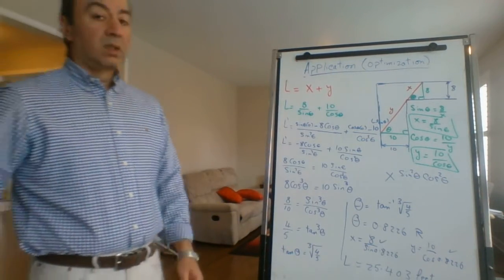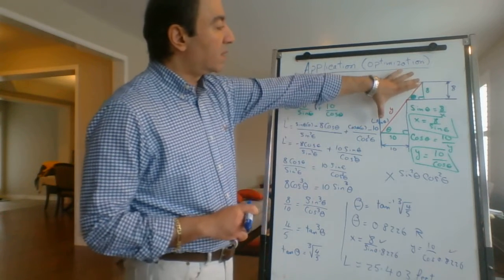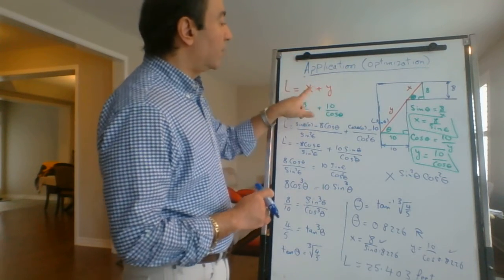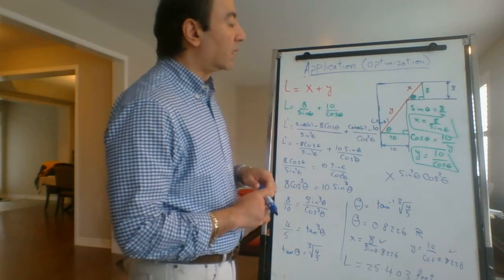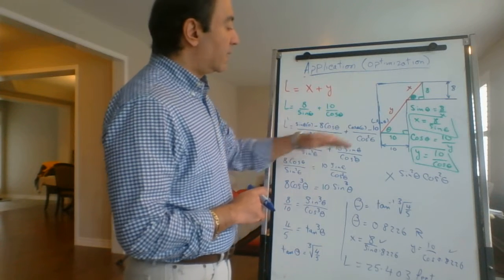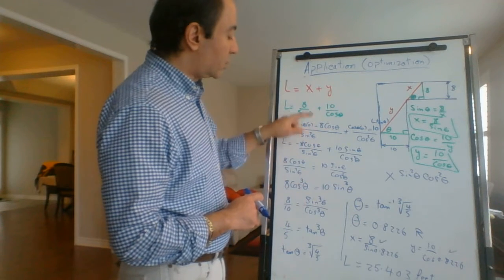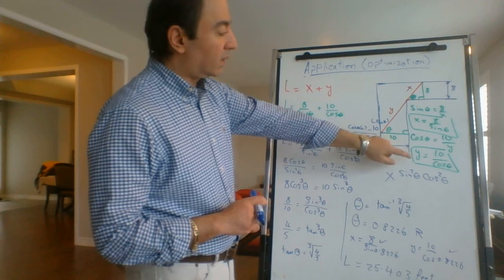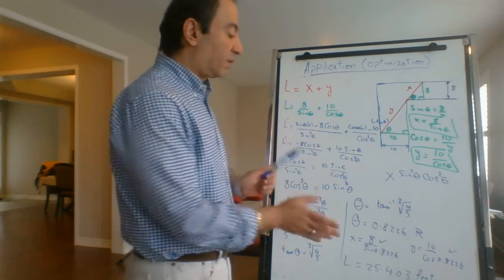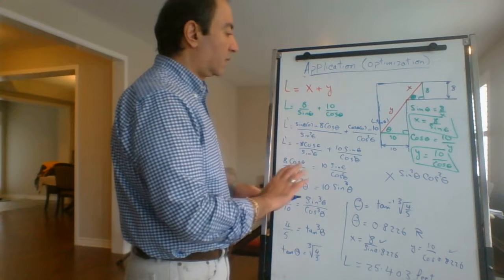Okay. So I will re-explain this again. We draw a picture. We want to maximize the length of the pipe. I make it 2 parts. I have no relation to make this one variable, so I start to think of the angle. I made the 2 variables in terms of the angles. Then I wrote the equation in terms of 1 variable only. I found the derivative and I solved for the angle. I found it. I returned back and got the x and y. I added them and I get the length. If there is any mistake, it will be in the calculation, but other than that, I think everything is okay.